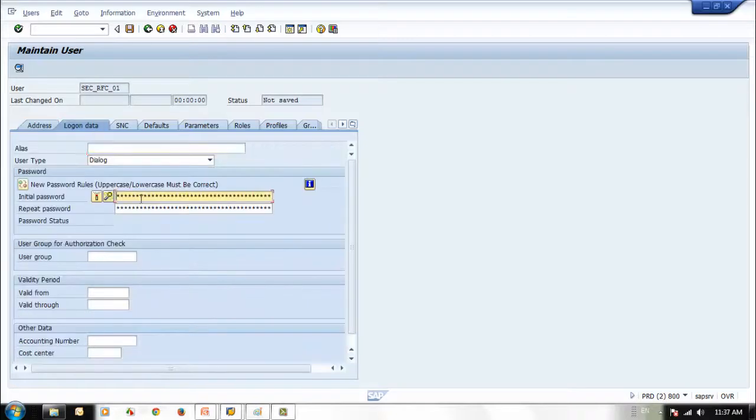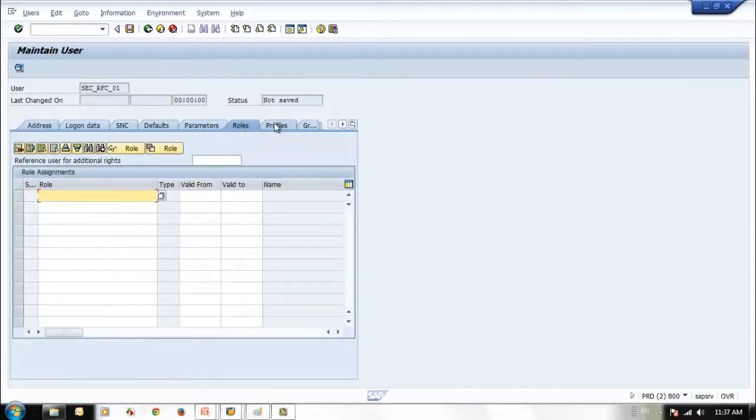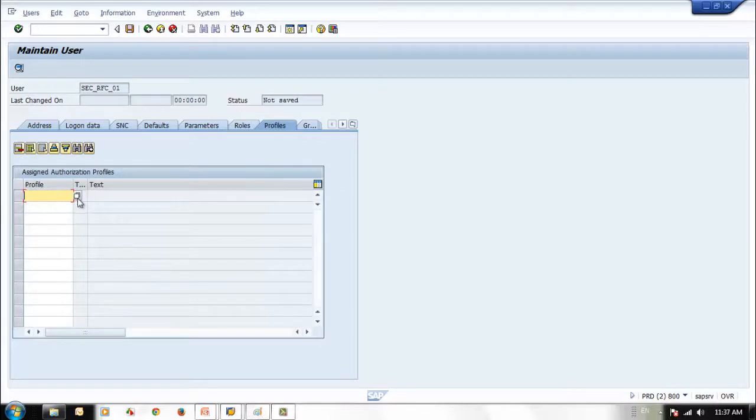Logon data, I will put a password and define this as a communication user. Okay, we assign to our user group some validity and assign some profile.